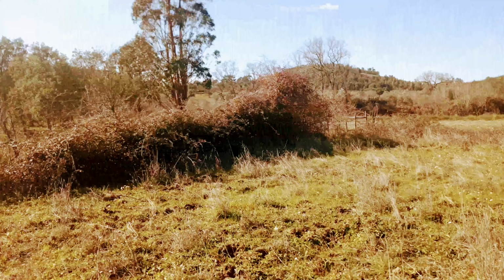So as well as those buildings that are in good nick, we also have another part of a building there that could be built up. The walls could be built up and that could be made into storage space. And then we have these buildings here that could be more storage space. Again, the walls are beautifully made, these nice pillars of granite. It's a granite region around here, so there's lots of granite to be found. Again, new beams and a new roof. These ones are older beams, but they're looking quite good nick, and for storage purposes this would be fine.